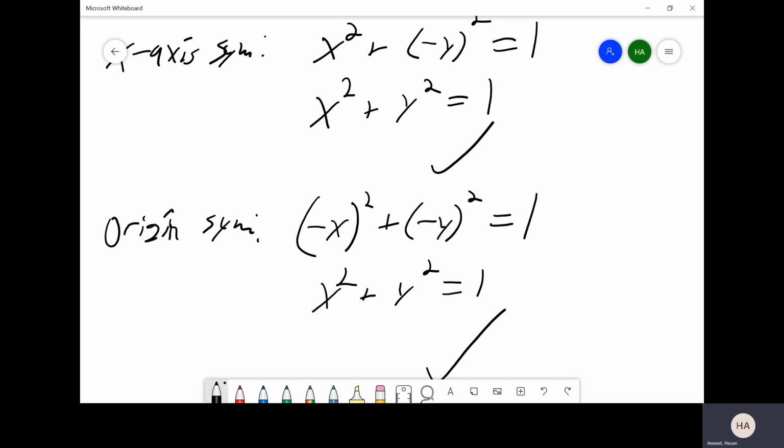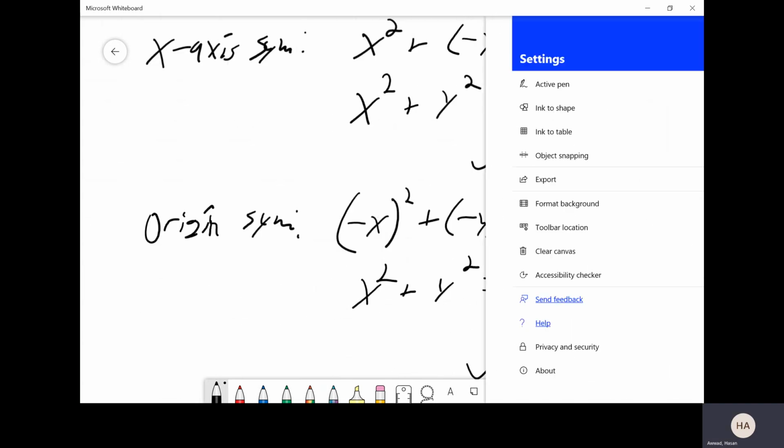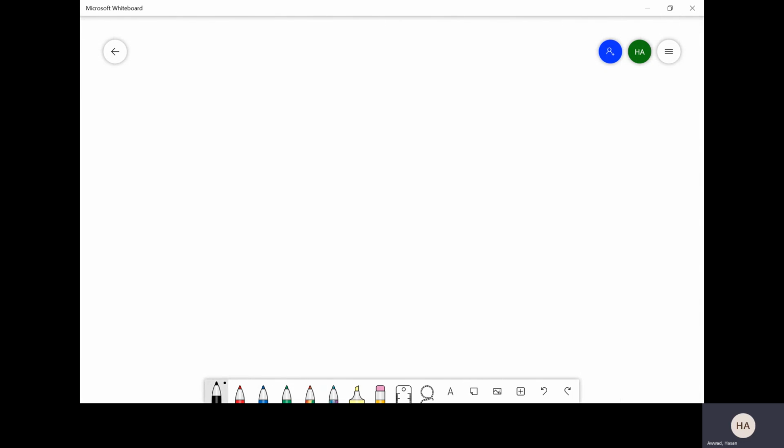Okay, so hopefully this wasn't too bad for you guys. Again, the key here is just recognizing what happens when you take a negative number and square it. A negative number squared is the same thing as its positive version also being squared. You get the same thing back. So let's go ahead and clear our canvas here and move on to the last section of this lecture. So we're going to talk a little bit about circles.